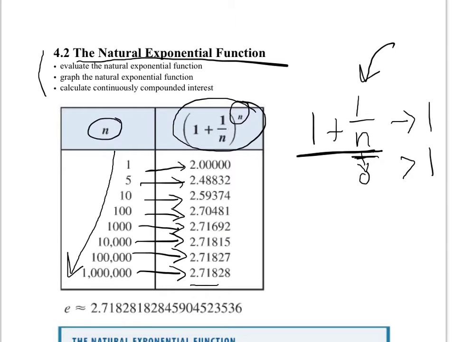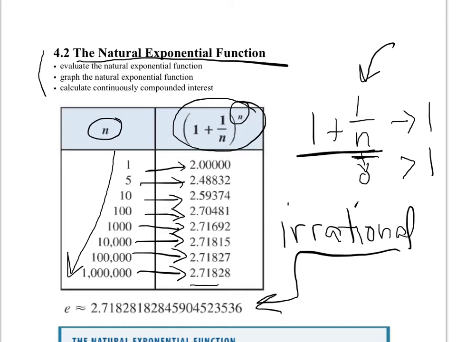This is exactly how irrational numbers act. And so what we have is an irrational number that we arrive at as n gets larger and larger. The irrational number is the number e, which is a number like pi. It's simply a number that we can't write in the form of a fraction, so it's irrational. And these are the first few digits of the irrational number e.